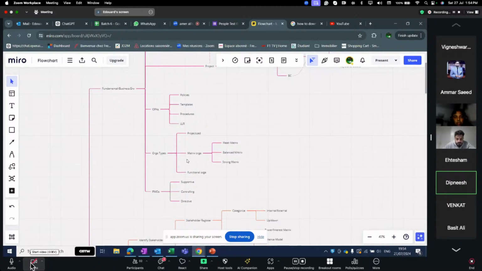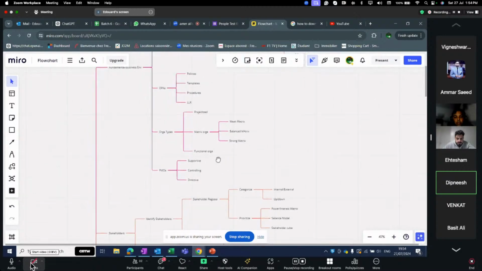In the PMO, we have three types of project management office: supportive, controlling, and directive. In supportive, we have tools, techniques, and templates provided by the PMO. In controlling, we have tools, and we have the audit. In directive, the PMO provides daily and weekly tasks, as well as does the audit on a daily basis.